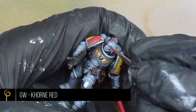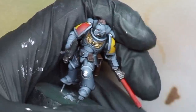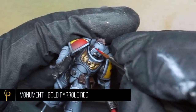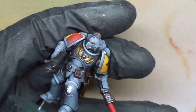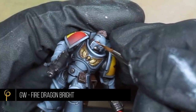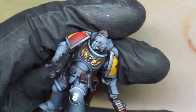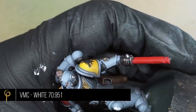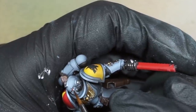For the eye lenses I've got to go against one of my preferences here — it's meant to be a homage to Kim's army so I'm going to do red lenses like he did. I've base coated using Khorne Red. Then for the first highlight I used a paint by Monument called Bold Pyrooll Red — you could use Evil Sunz Scarlet or something similar. The final highlight is GW Fire Dragon Bright along the bottom edge. Then our white dot — for this I always use Vallejo Model Colour White, it's a nice thick white paint.